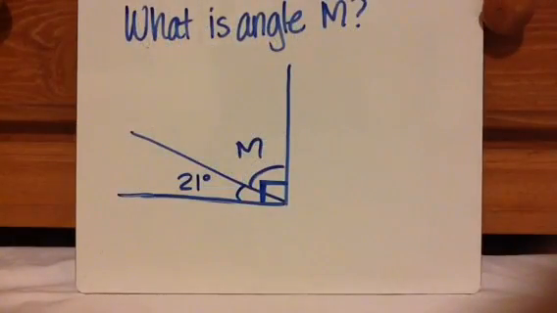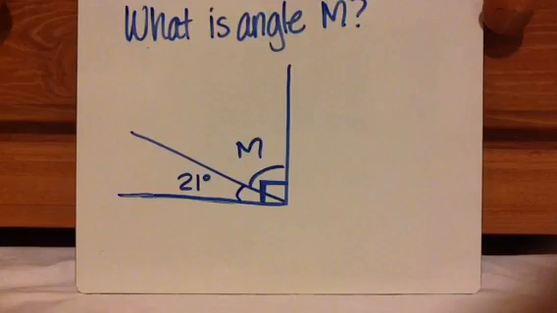So this one is asking what is angle M, which would be this angle right here. Now, I never told you what the entire angle is, but I'm hoping you will see something on here that will help you know, and you can figure it out from there. So press pause, draw the strip diagram, and solve, and press play when you're ready to check.